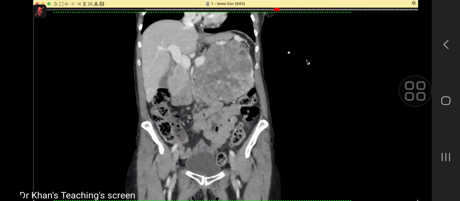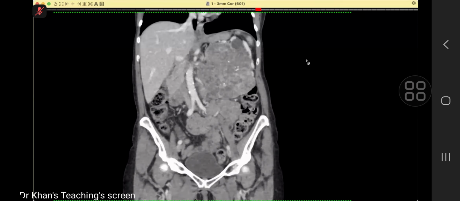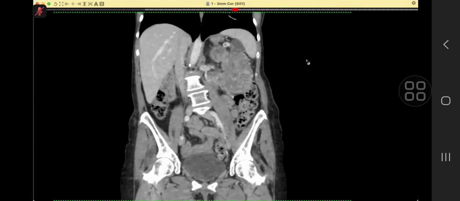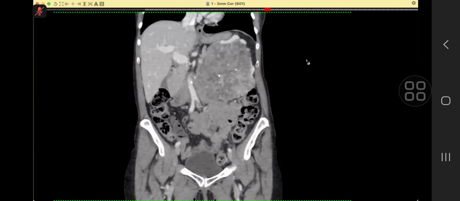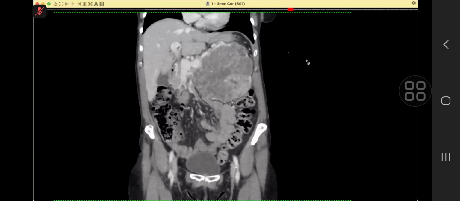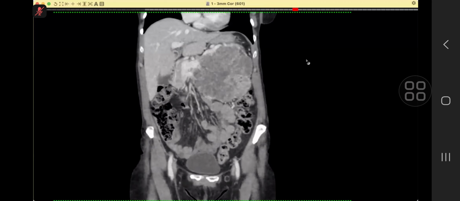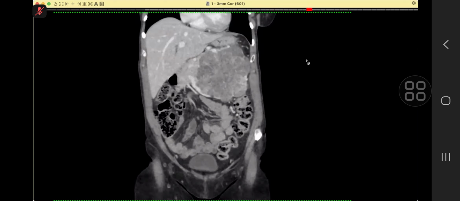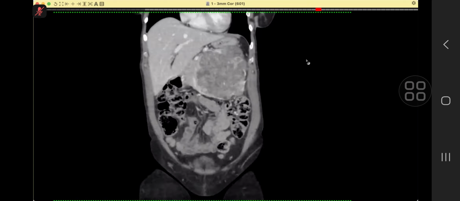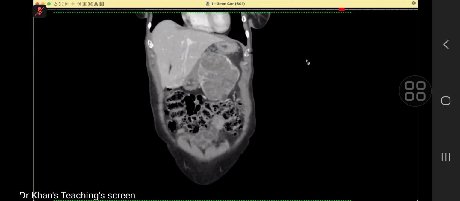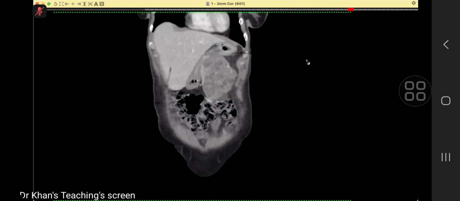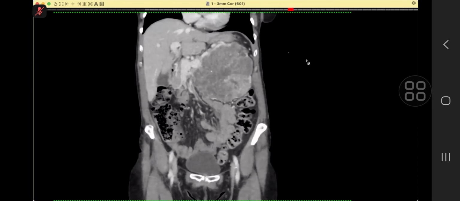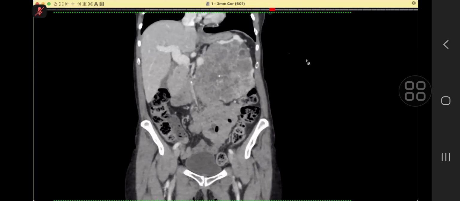Sir, with calcification, it can be a large serous cyst adenoma, but those are usually cystic and are in the head. This looks calcified. Can it be a large carcinoid? Carcinoid sometimes has calcification. I don't believe it is arising from the stomach because the stomach is displaced, fat planes are lost, but the origin doesn't look from the stomach.